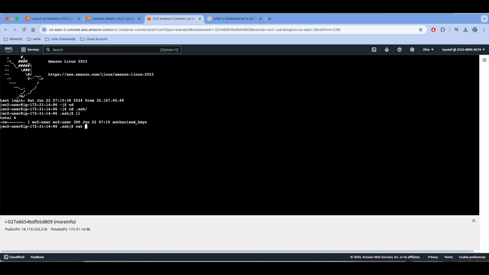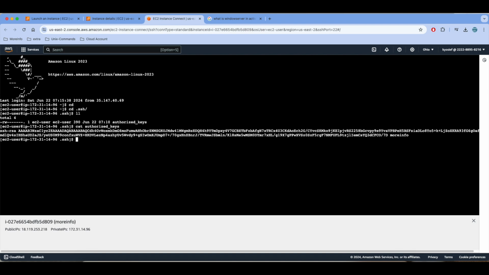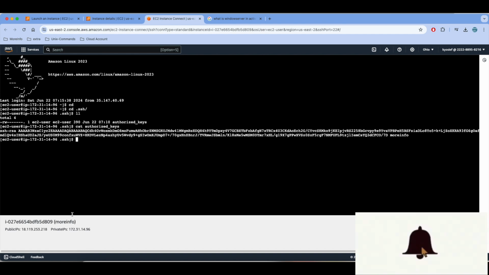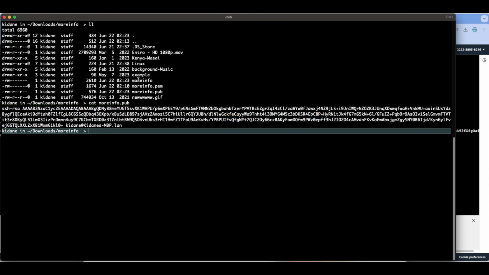So if you look here into the authorized keys, this is the key pair that was created during the creation of the instance, and the one that matches MoreInfo.pem.